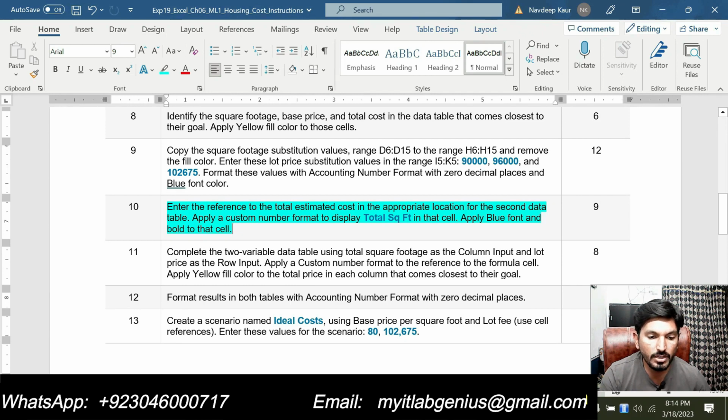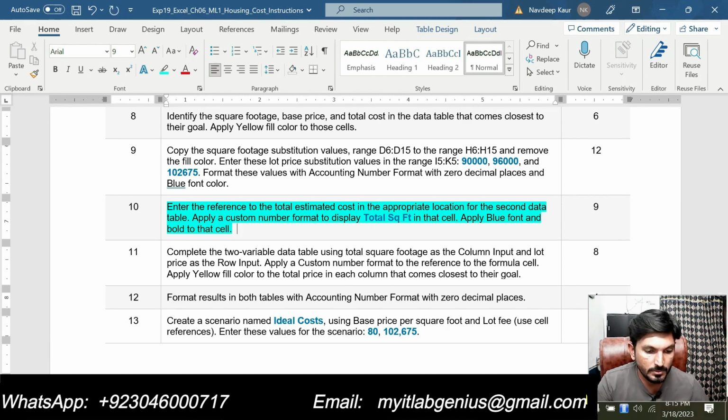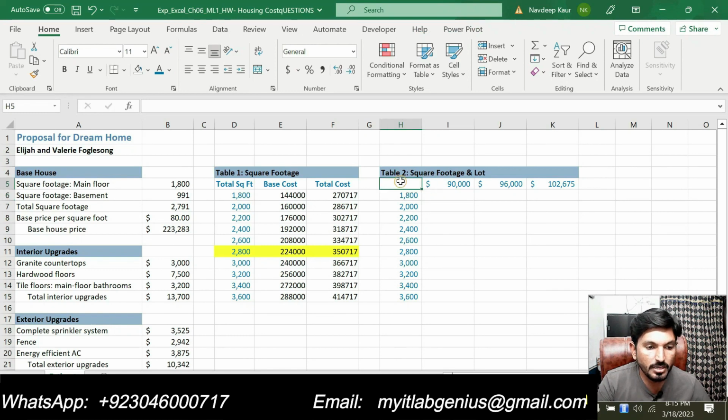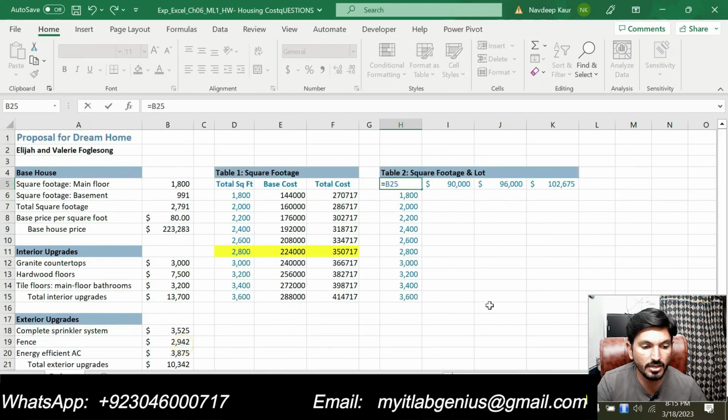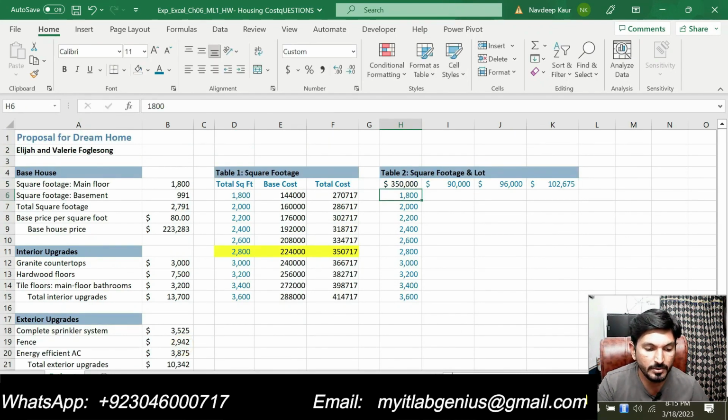Apply blue font and bold to that cell. So first we are supposed to enter the reference to total estimated cost in the appropriate location. So here we will type a reference to total estimated cost, that is cell P25, and click enter.